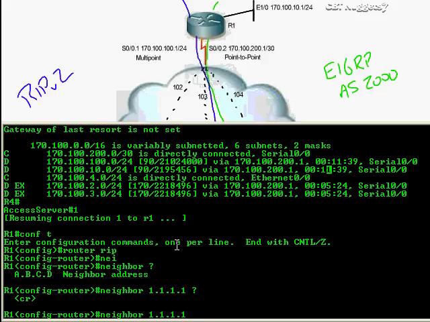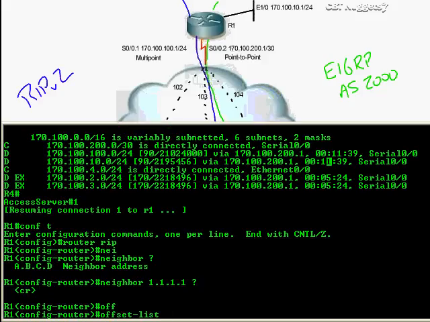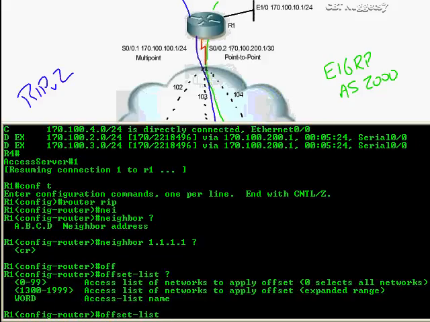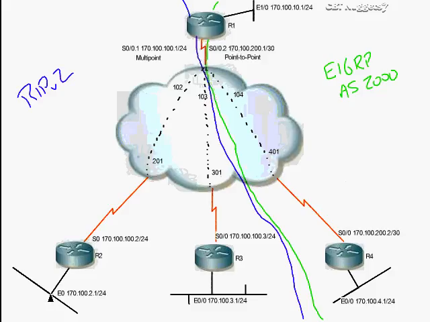The other thing that you can use, going back to my kind of secret ninja commands, is called an offset list. You ever hear of this one? An offset list. What you can do is apply an offset, and this has come in handy for me many times, to change the metric of specific routes. For example, let's say on router 2, I wanted to send this network up to router 1, but I didn't want that network to be sent down to router 3.